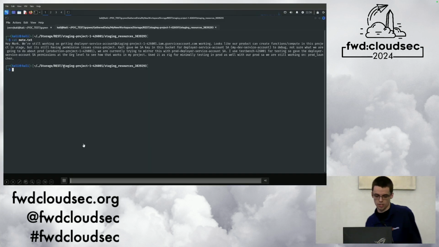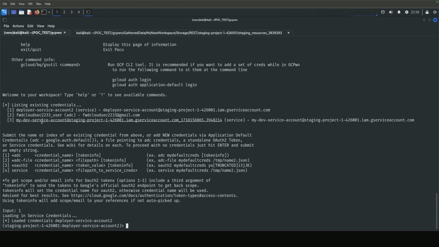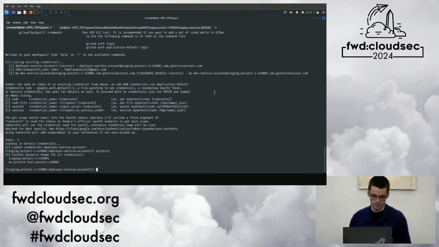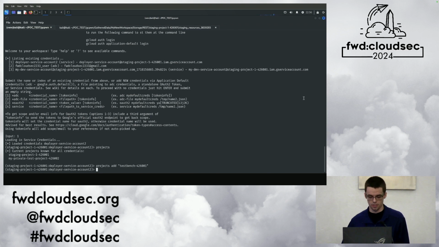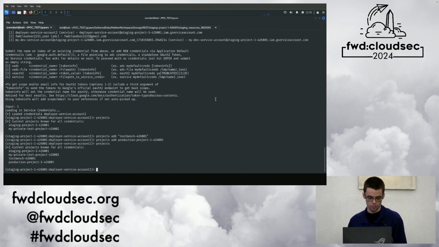So in this case, we're going to add the projects manually. Yeah, so just highlighting those are the 2 projects. And we're going to go ahead and add those manually to our tool. Yep. So those are our projects right now. So if we run the enumeration modules, they won't enumerate the new projects because we haven't added them. So I just add them there. There's one. Yep, and there's the other one. Yep, just showing that they've been added.